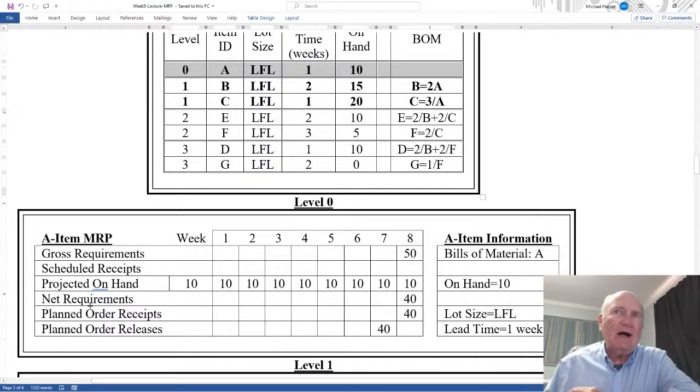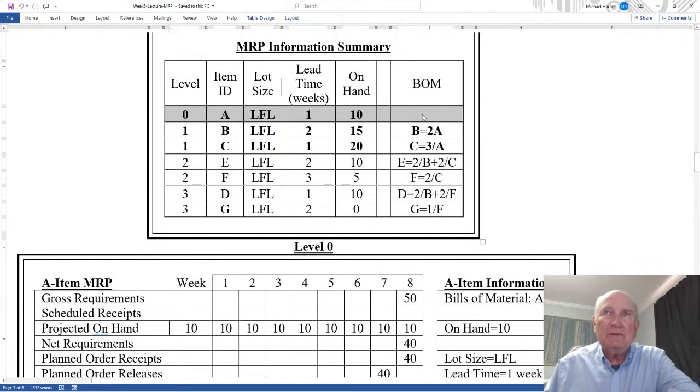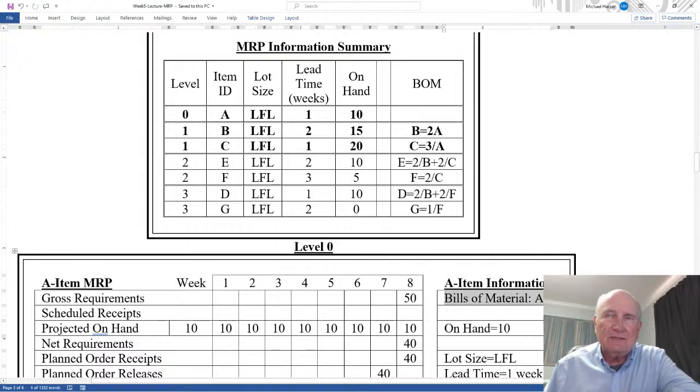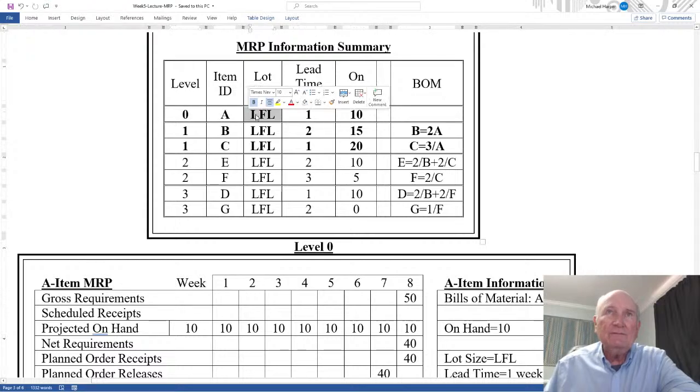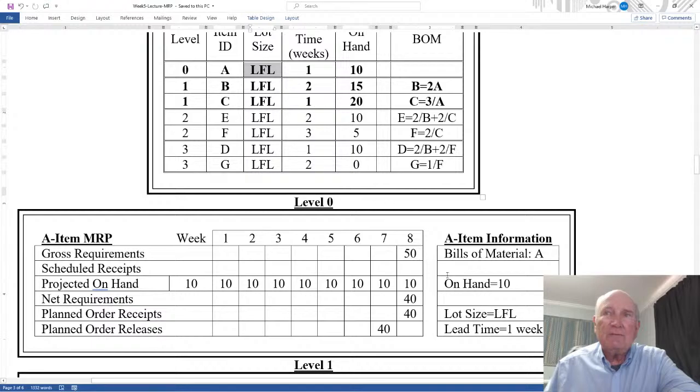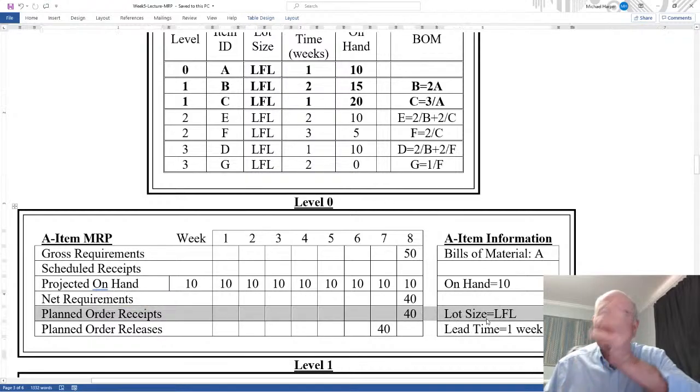Okay, first of all, we copy everything down. Okay, so let's see. First over here, the level and the bill of materials, I'll copy this first. Well, there are none, so that's nothing. Okay, then I copy down the, this is a LFL. The LFL is copied right down here, LFL. That's going to, for the planned order receipts, that's going to be the same for everyone, all of them, because LFL is the same for all of them.